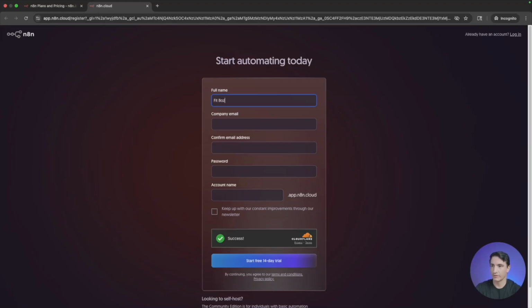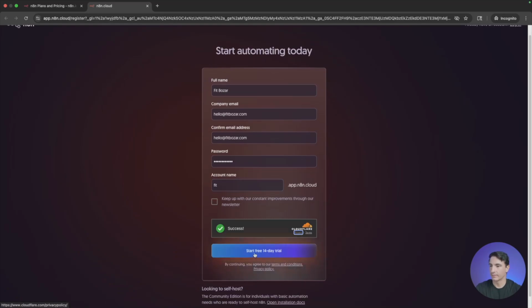So you just fill in the information. And then we'll just click start the 14-day free trial, and that'll get us going.